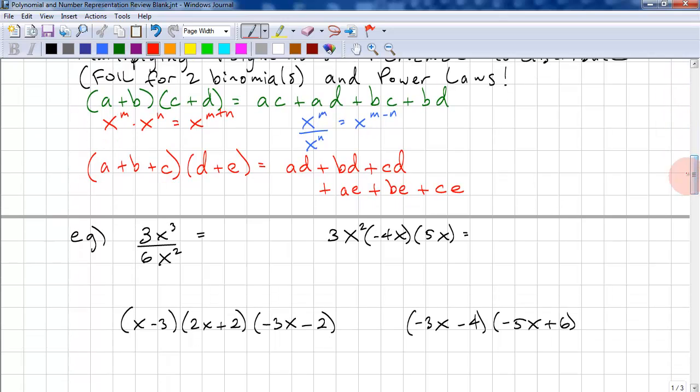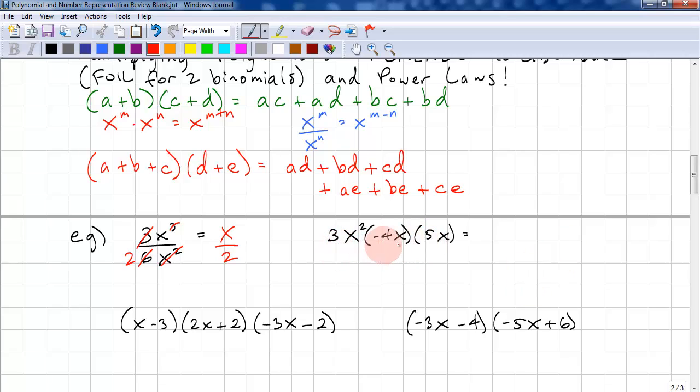Okay, here's some examples. We can cancel. We're dividing both of these by 3, and we're left with 2. And we're using the divide law, so 3 minus 2. So we have x over 2. Here, this is all multiplies. This minus does not mean minus. This is a negative sign because it's in the brackets.